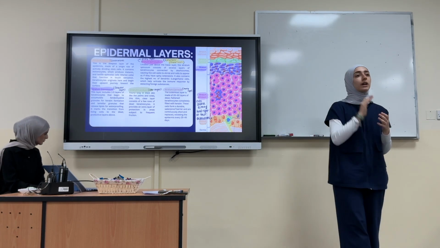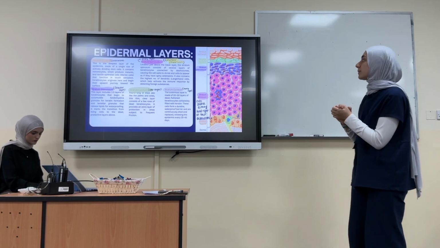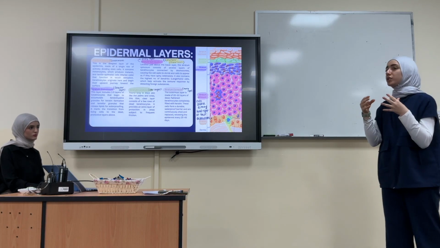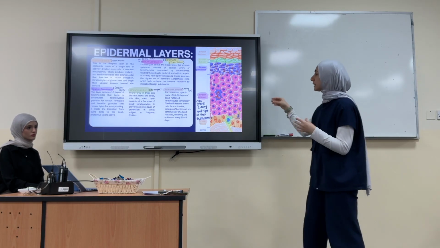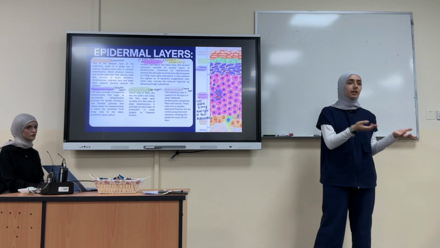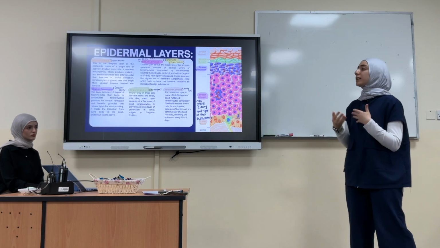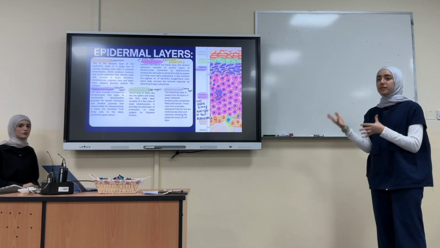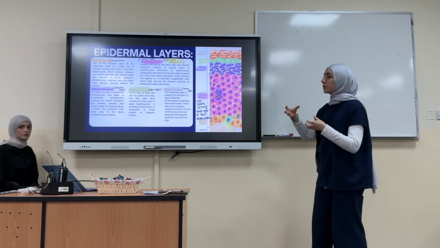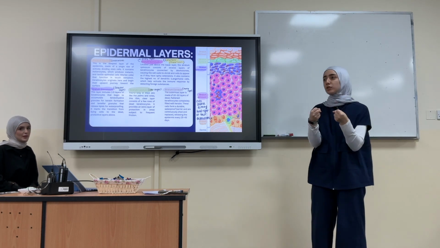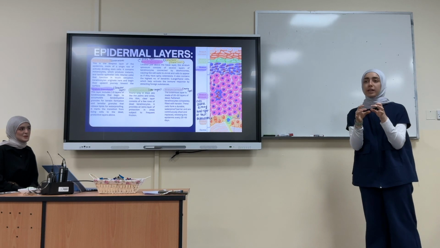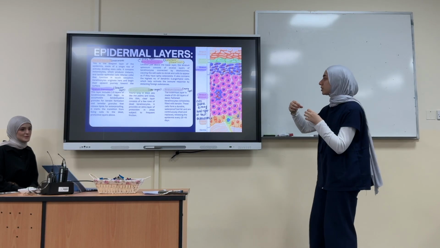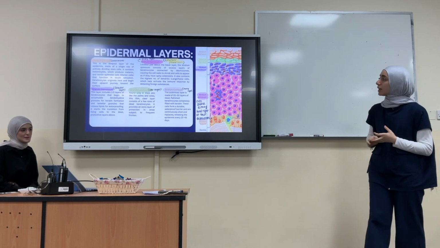And next we are going to have the stratum spinosum. Stratum spinosum is named because of the appearance of the cells, which is not the real appearance. In reality the cells do not have spine-like extensions. It's only because during the microscopic preparation of the tissue, the cells hold onto their desmosomes and the cell membrane shrinks, okay? So as the cell membrane shrinks, you'll see spine-like extensions or artifacts appear, okay?